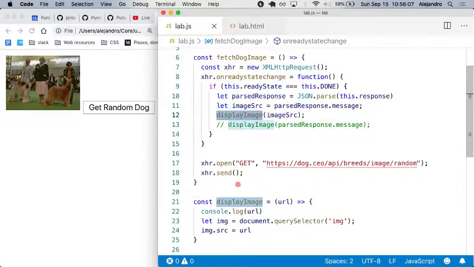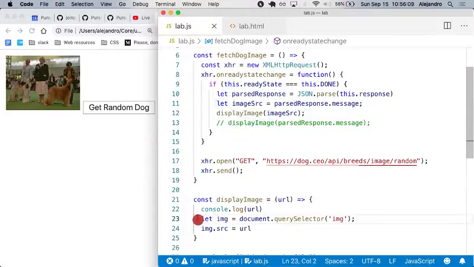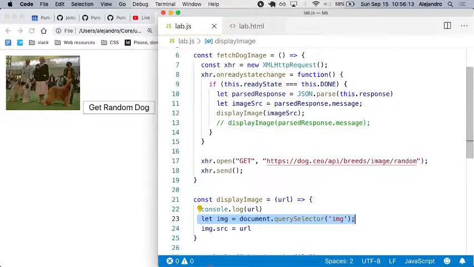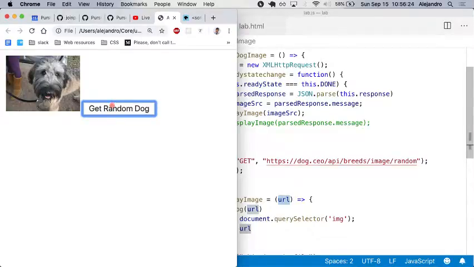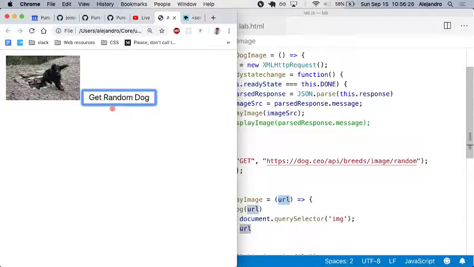The display image function is going to the DOM and grabbing the image element, whatever is there, and setting the source of that image to the new URL. That's why every time we get a different dog, we're not getting more images. We're just replacing every time. We're grabbing whatever image is in the DOM, and we're changing its source attribute to be the new image.